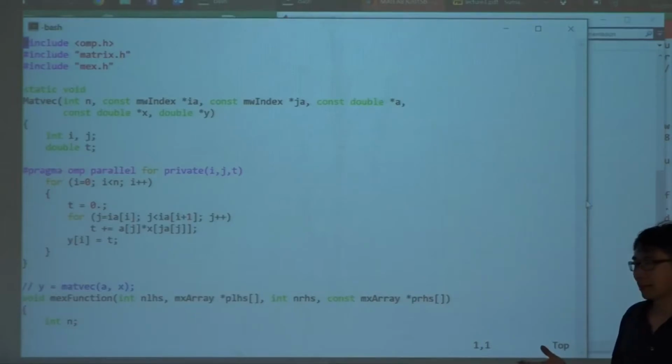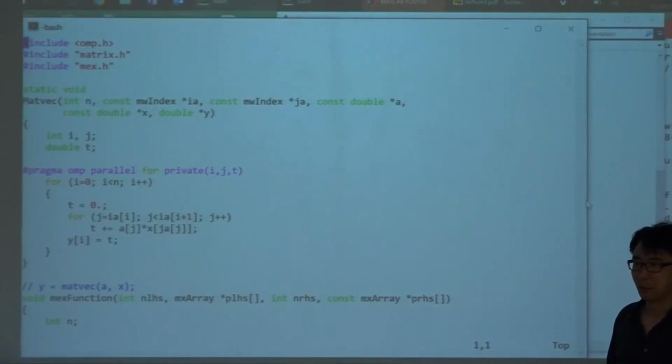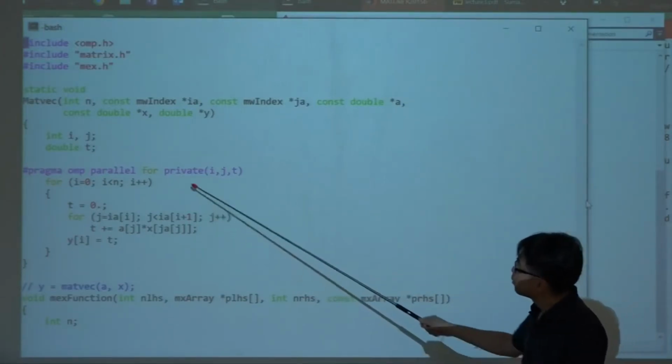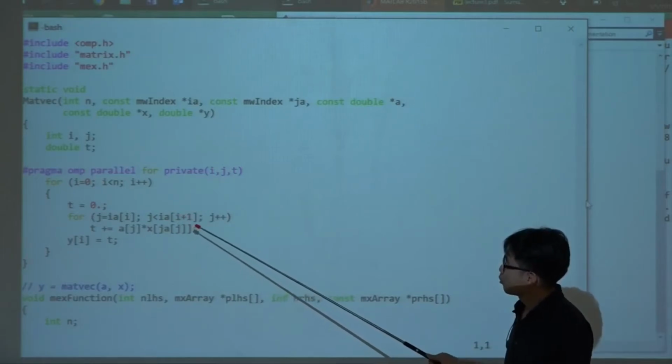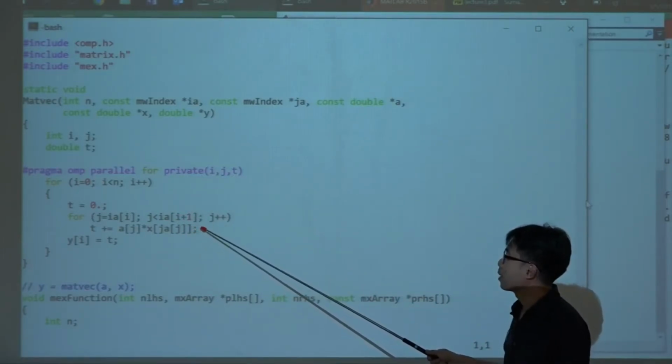Okay, so one thing that you can try to do is to write your own parallelized matrix vector product, but you have to assume that the matrix is transposed when you pass in your matrix. Or if your matrix is symmetric, then it doesn't matter. Okay, so this is what I often use. I have the simple MEX program to multiply a sparse matrix by a vector in compressed sparse row format.